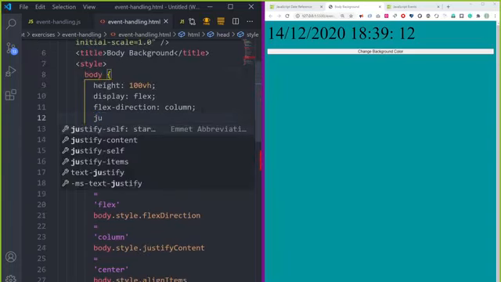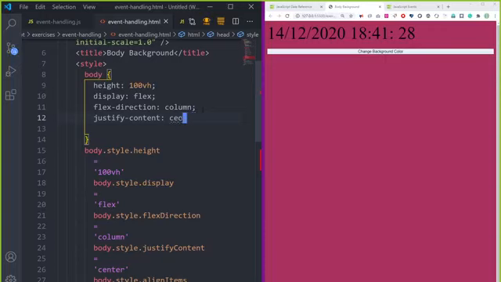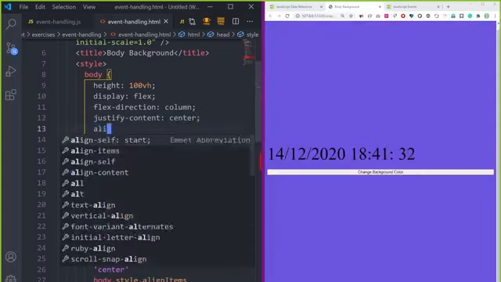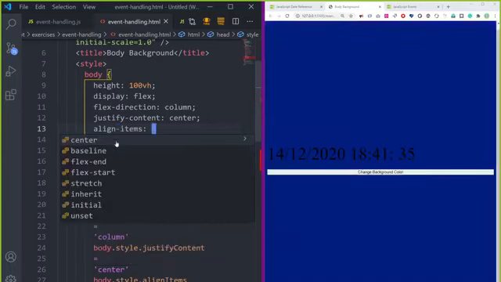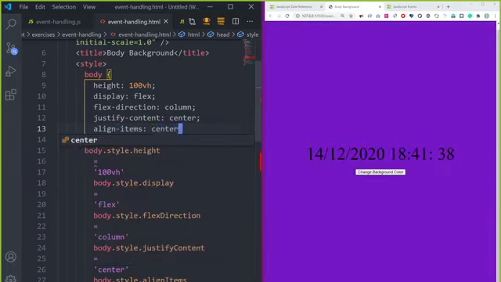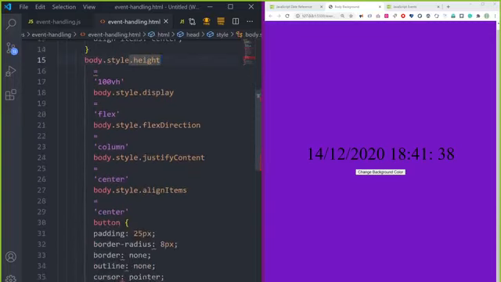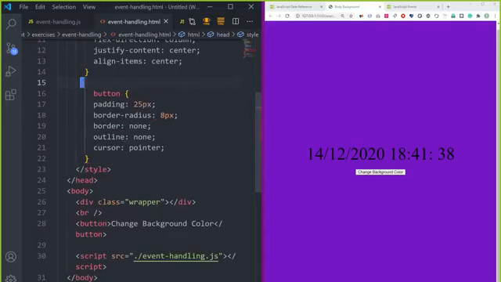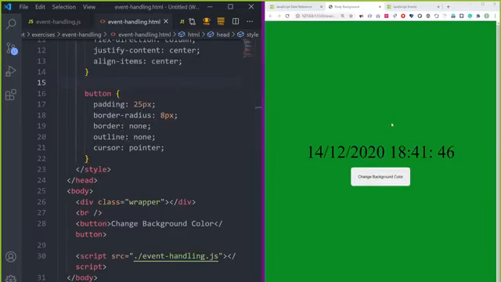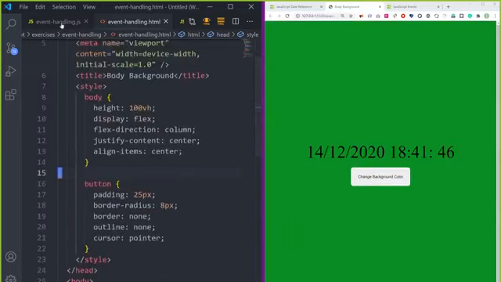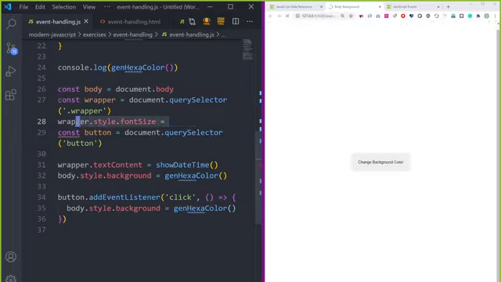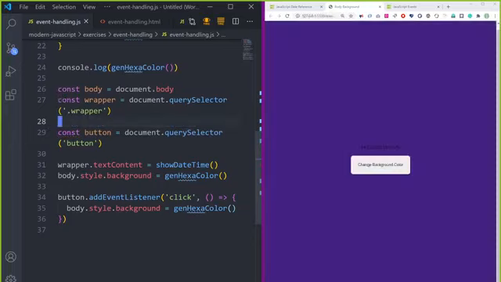So justify-content, I will make it center, and align-items, and it's going to be center again. And now what's left? I think we don't need this, so I can remove this one, and we will have the same thing we had before. Even if we still have this, we don't need it. Also, we don't need this, I can remove it.